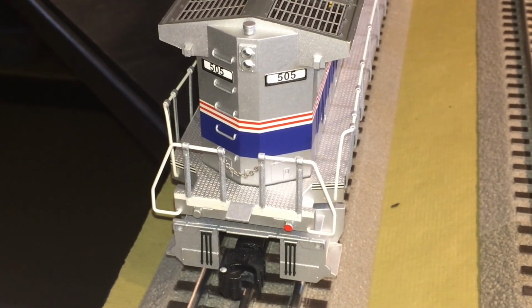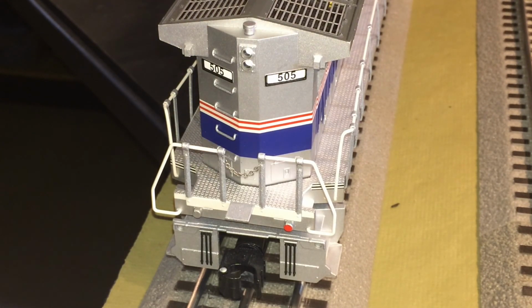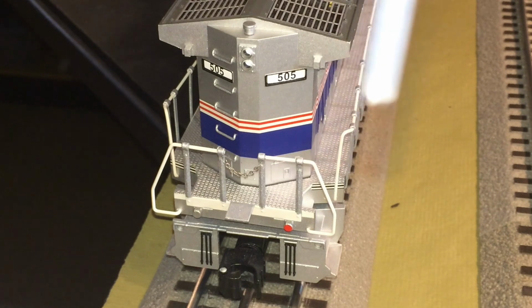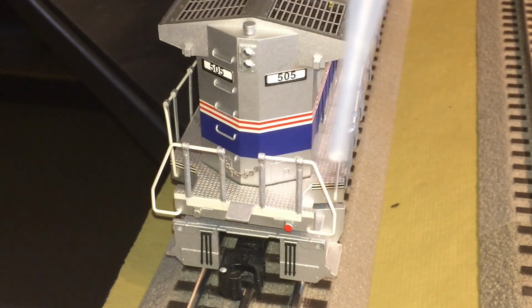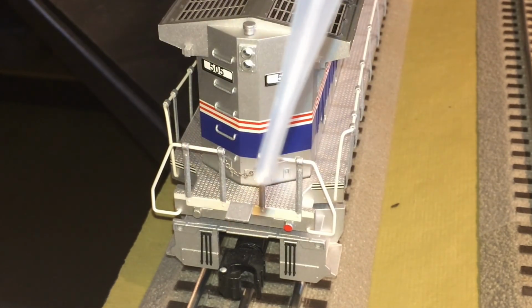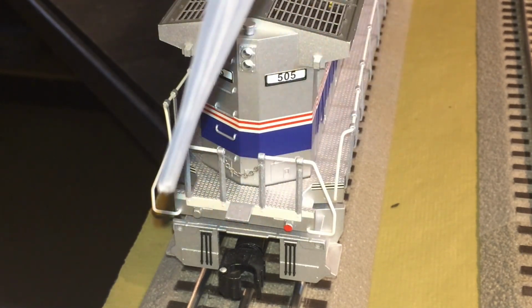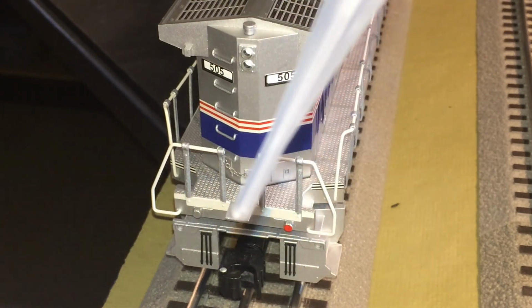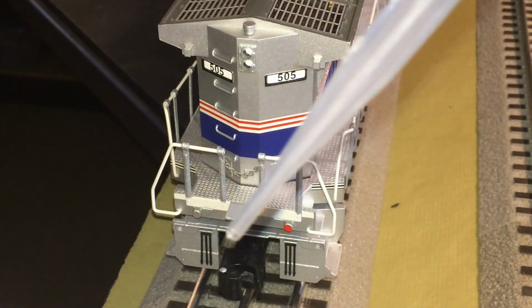Alright, as we come to the rear side facing of the locomotive, you can see that we have our rear headlights over here that do light up when the locomotive is in reverse. We have many molded-in ladder detailings on the left side, as well as our number boards again for 505, as well as the wraparound striping of the Amtrak Phase 4 paint scheme, as well as many separately applied handlebars and chains that would help guide a possible engineer figure up and down the locomotive. Again, on the bottom we have molded-in air hose details, as well as under here more air hose details and our Lionel electrocoupler.